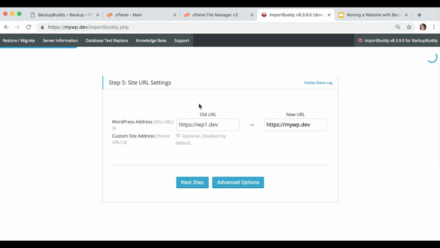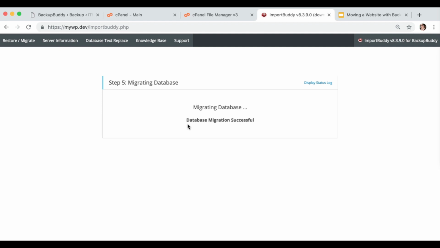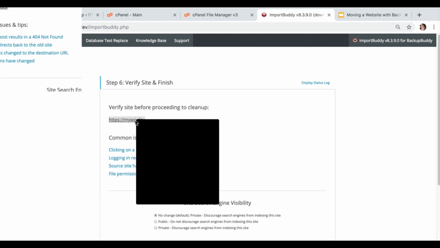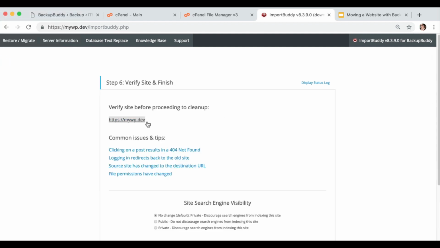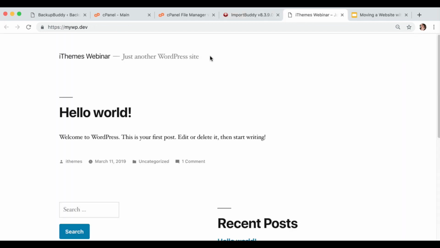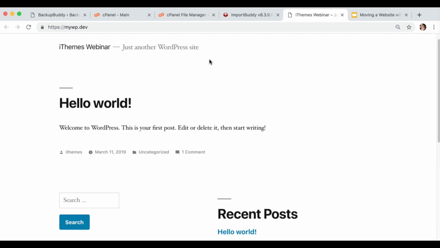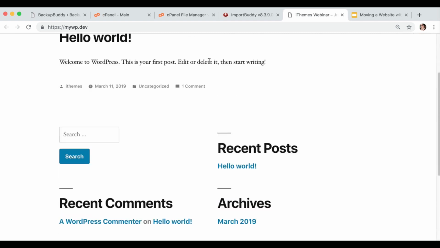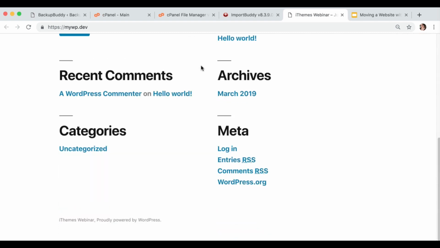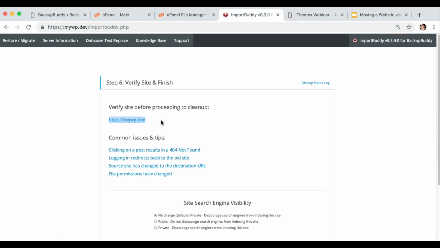And that'll scoot on over and ask us to verify it. So again, we're going to open that in a new tab. And there we see our site again. So it's there, everything looks right.